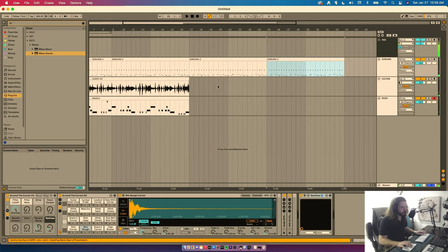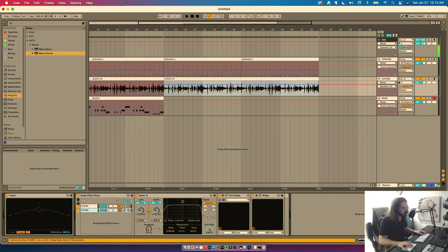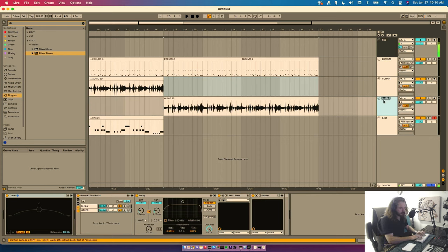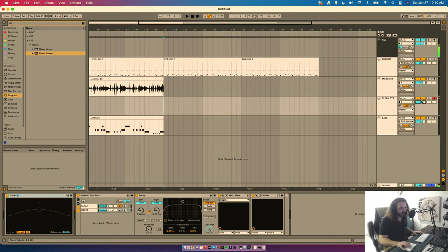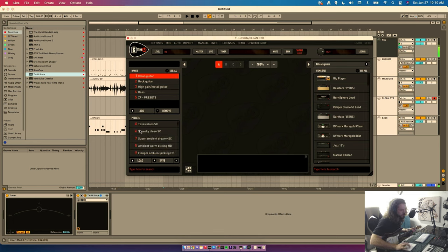Okay, I'm gonna do this again. I'm gonna duplicate this and just shut off the gritty guitar. I think that's all I need. Oh, wait. Before I do that, let's just do it this way. We've technically got two tones here all ready to go. Let's do main guitar, clean guitar, and then this one's just gonna have that grit shut off. It's so small. Okay, maybe I will double it. Okay, I'll track it again with a different tone. Here I go though, using another preset. I actually want to use this preset though because it immediately came to mind.